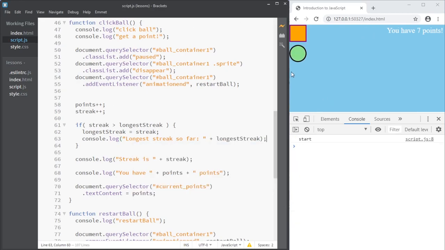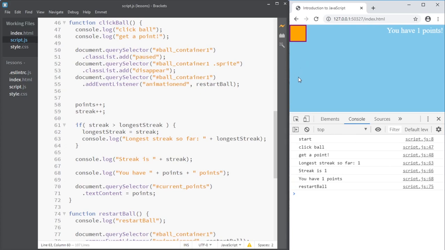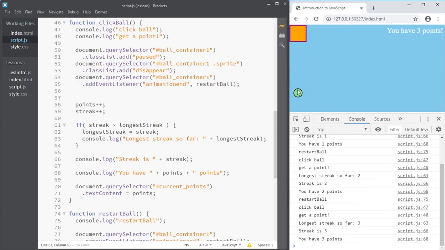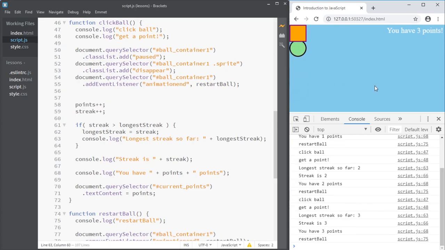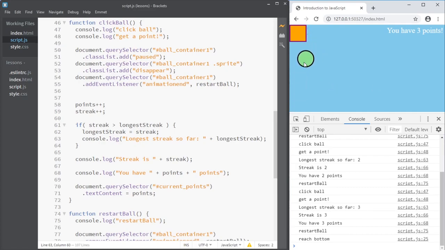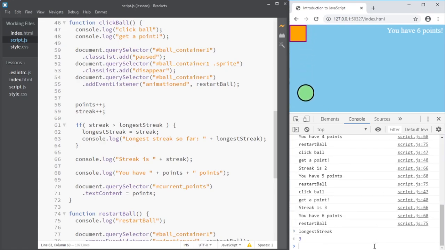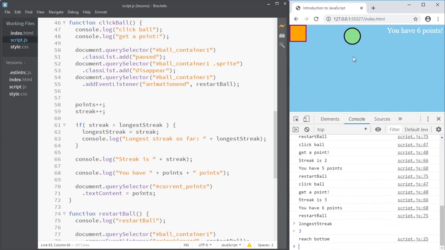And this should give us the longest streak of 1 and the longest streak of 2, 3, and now my longest streak is 3. And I have reset. So my streak is 1, and it's 2, and it's 3. And I can see my longest streak is still 3. But let's see if we can beat that.